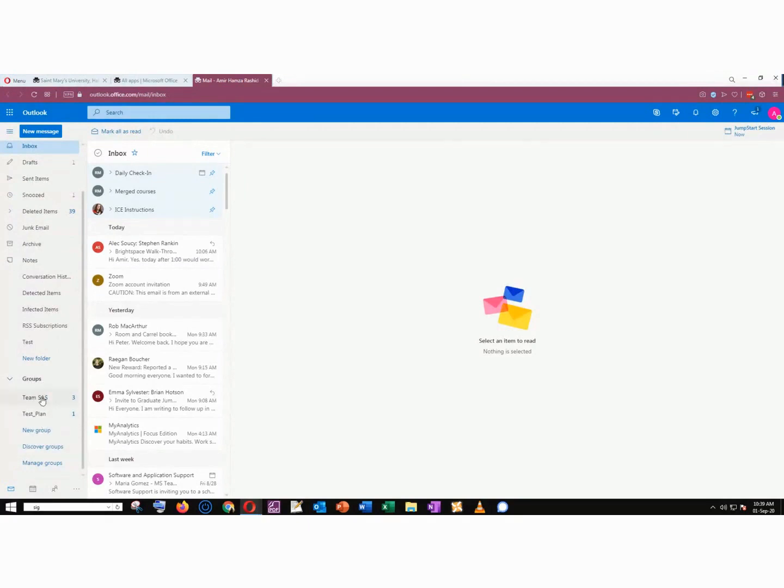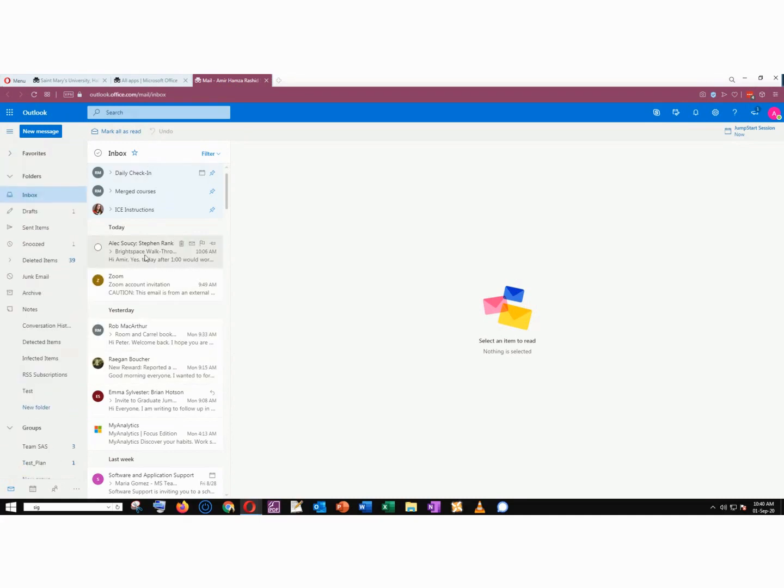When you first go to Outlook, you won't see groups, these two groups. These are what we have created. So what would you want to use groups for? If your professor has given you a group assignment, you'd be using groups just for easier communication. One of you would create a group of maybe 4 or 5 students, and if you go through the process and add everyone's email in there, it's kind of like one person sends an email and it goes to everyone. So it's kind of helpful in that manner.